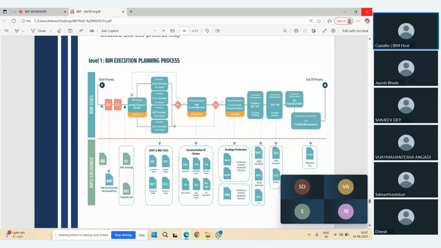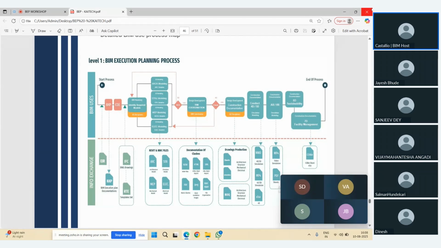Just try to recall what we learned, what we thought, and how I have explained each and everything. The information exchange on the below side means at which stage what exactly we need to do. This I have also explained. What is the purpose of the COBie sheet? What is the purpose of NWD? What is the purpose of clashes, drawing procedure, standard, Revit file?